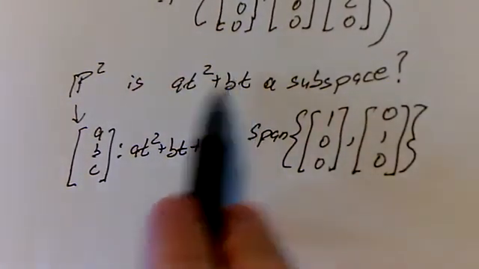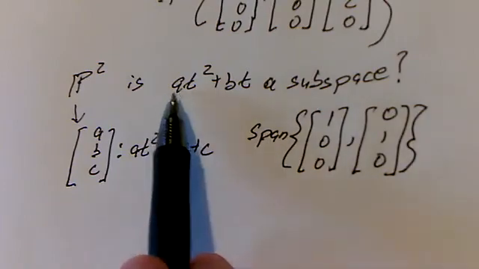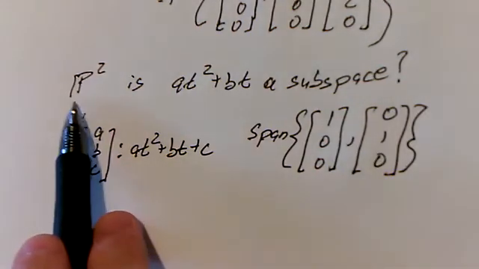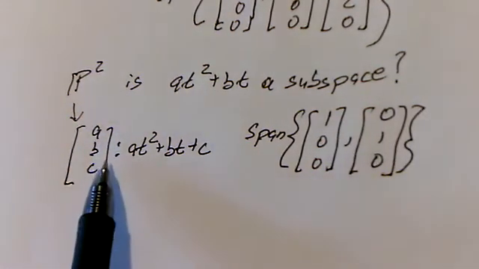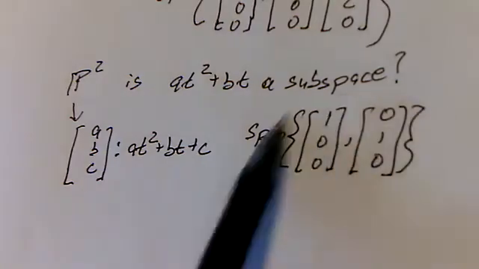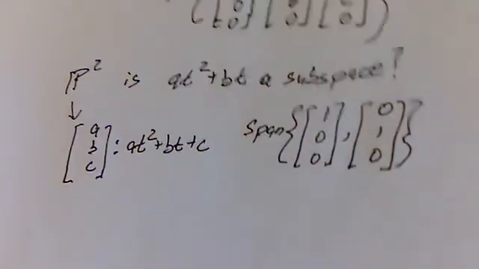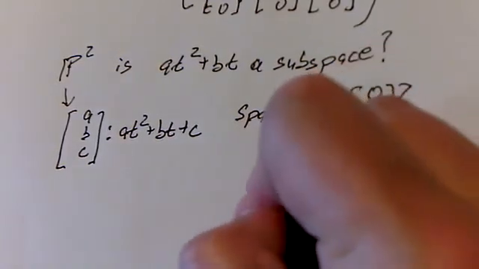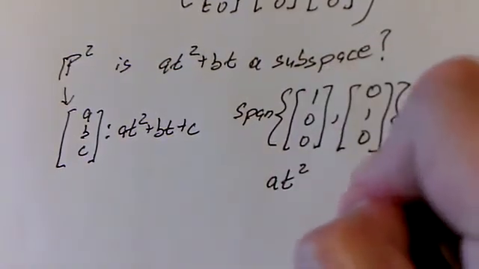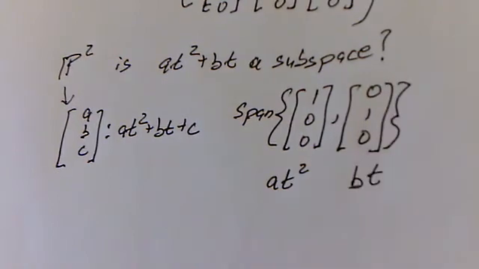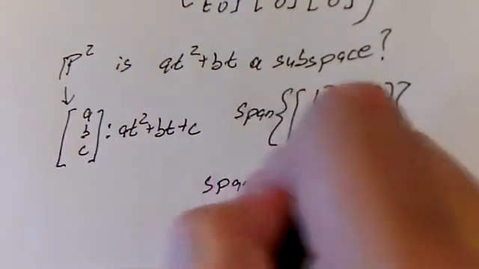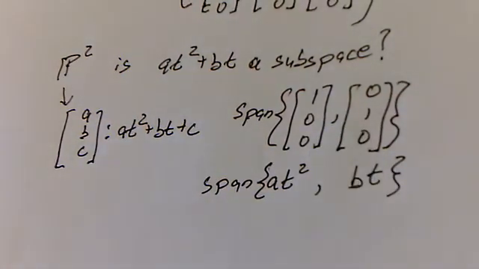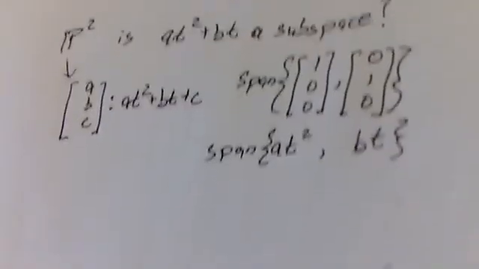Okay, I don't have C. If I add, I still get the zero vector. If I can mix them around, I still get things that work out. So I can switch these polynomials into vector notation and make it a vector space because I can find the spanning set vectors. Now, remember, these are polynomials. So really, 1, 0, 0 is the same thing as AT squared, and 0, 1, 0 is the same thing as BT. So really, those are my spanning set vectors. Just using the vector notation to determine what they look like.